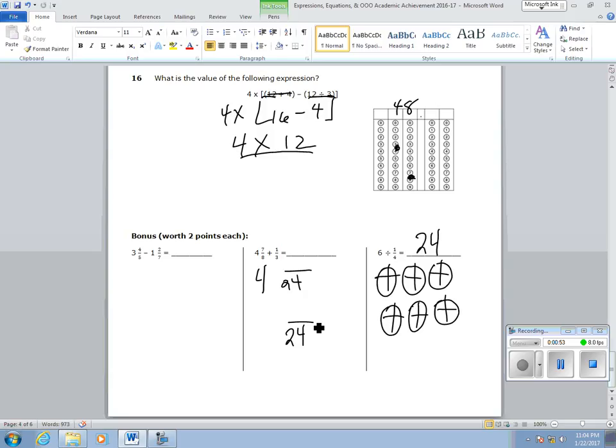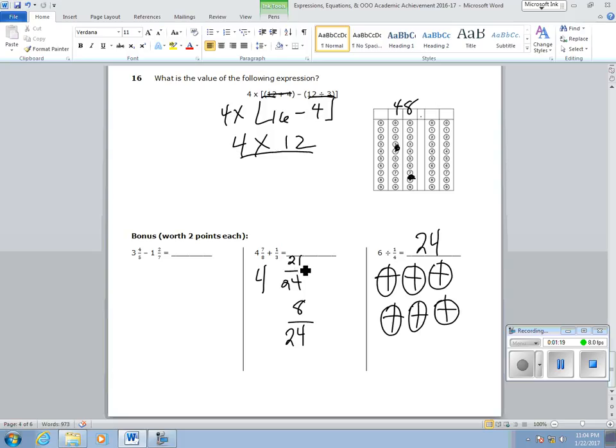What you do on the bottom, you do on the top. So 8 times 1 is 8. So that gives us our equivalent fraction to 1/3. 1/3 and 8/24 are equivalent to each other. Same thing here. 8, what will give me 24 by multiplying with 8? And that is 3. So 3 times 8 is 24. So what you do on the bottom, you do on the top. 7 times 3 is 21.